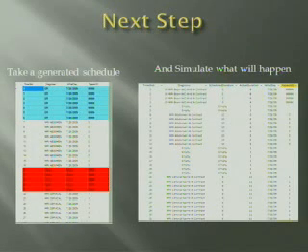So the next step in my research is to take the generated schedule and simulate what will happen. For example, the MR abdomen scan shown on the generated schedule is allotted 10 time slots, which is 100 minutes. However, that could only take 80 minutes. The patient could arrive early or late, and that could screw up the schedule. We want to see what's the optimal way to do it, whether it's with the 80th percentile length, 90th, or 95th. And that's where I plan to go next with this.